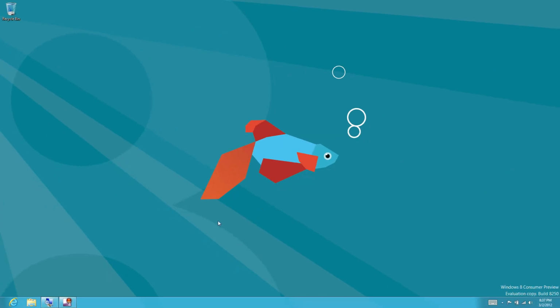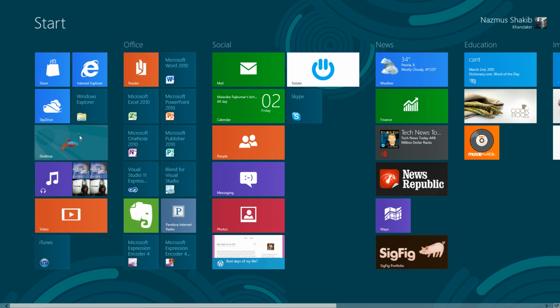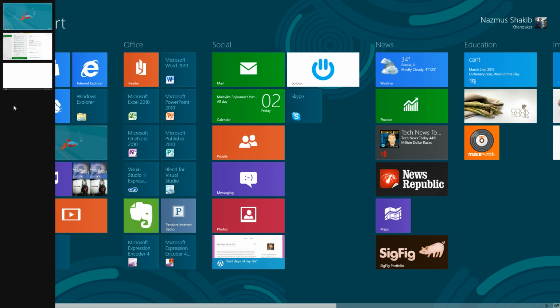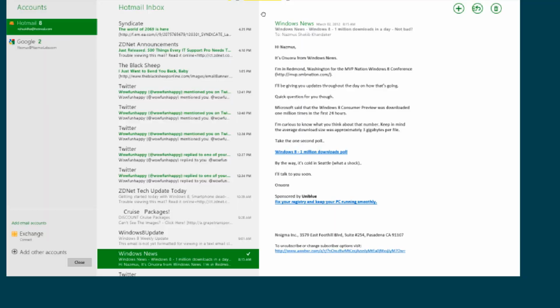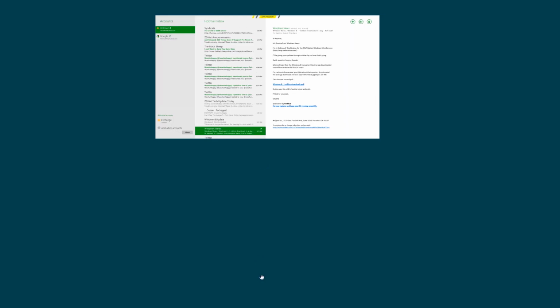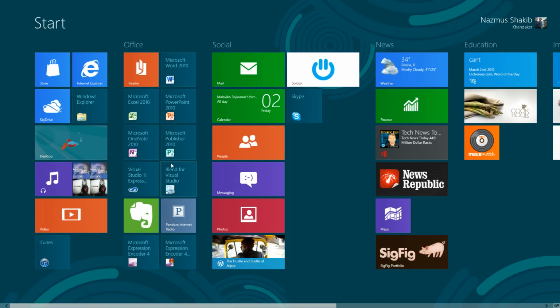Now let's see how to close Metro applications. Metro style, the new applications designed for Windows 8. Okay, so you could close a Metro app by going to the app that you want to close. Let's close this mail app by dragging the top of the app into the invisible trash can. There we go. Let's open up a new app.